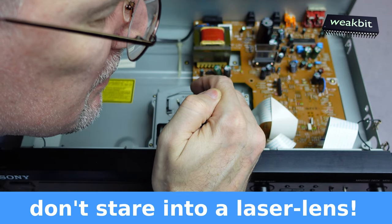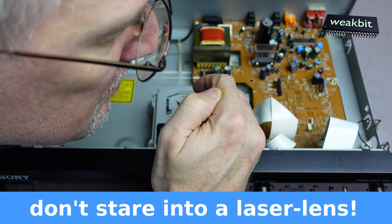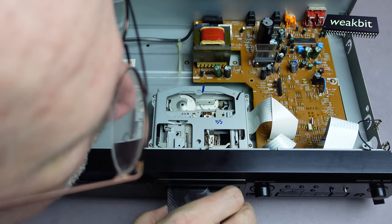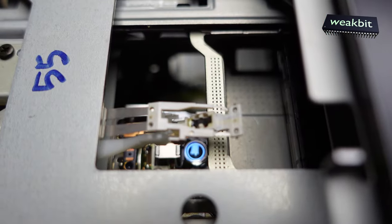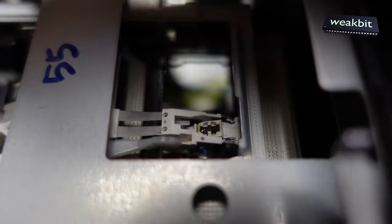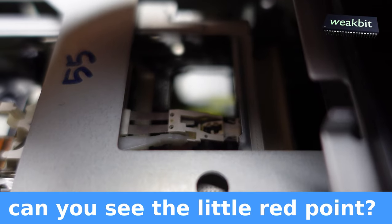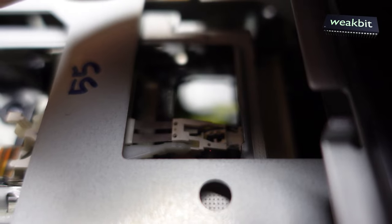No laser light. Yeah, no laser light. Oh, it's a laser light, yeah. I see it. Now you can see this, and I insert the disc, and maybe you can see the laser light. You can see the beam, the red point. Come on, again. Now you see it. The red point is coming.